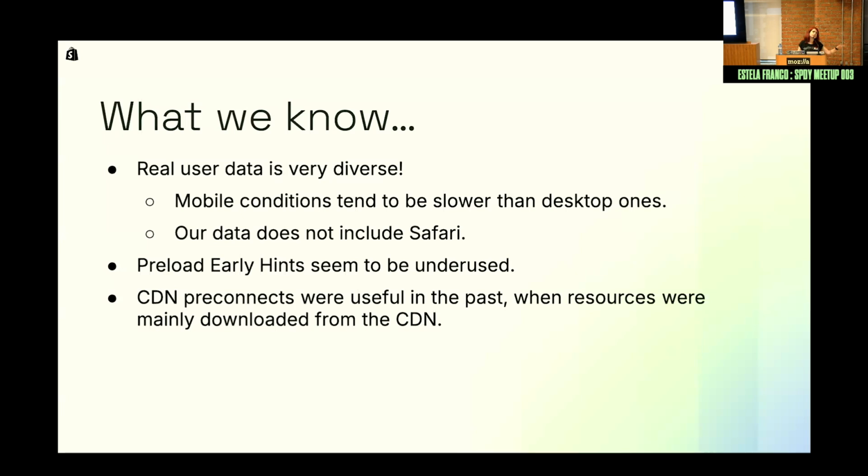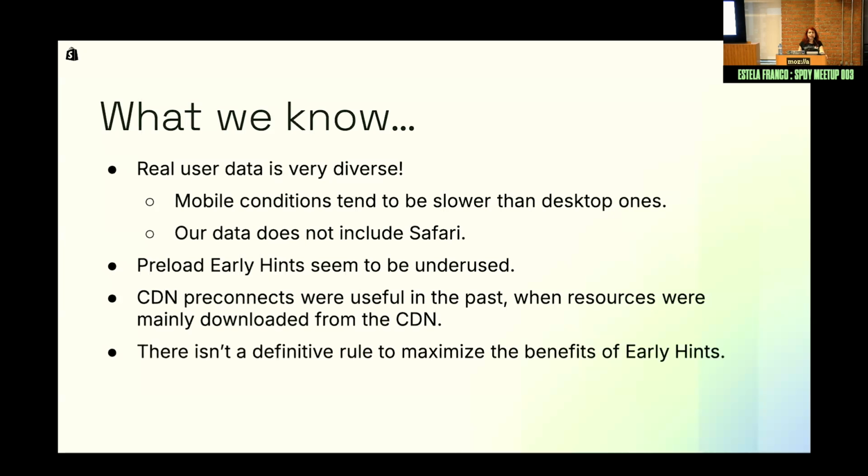Because by that time, the resources were basically downloaded from the CDN Shopify.com. But now that's not the case anymore. Now most of the resources will be downloaded directly from the merchant's domain. So pre-connecting, maybe it's not really causing a huge impact here. And again, based on this data, I don't have a real rule to let you know, okay, if you do this, you will have faster results.